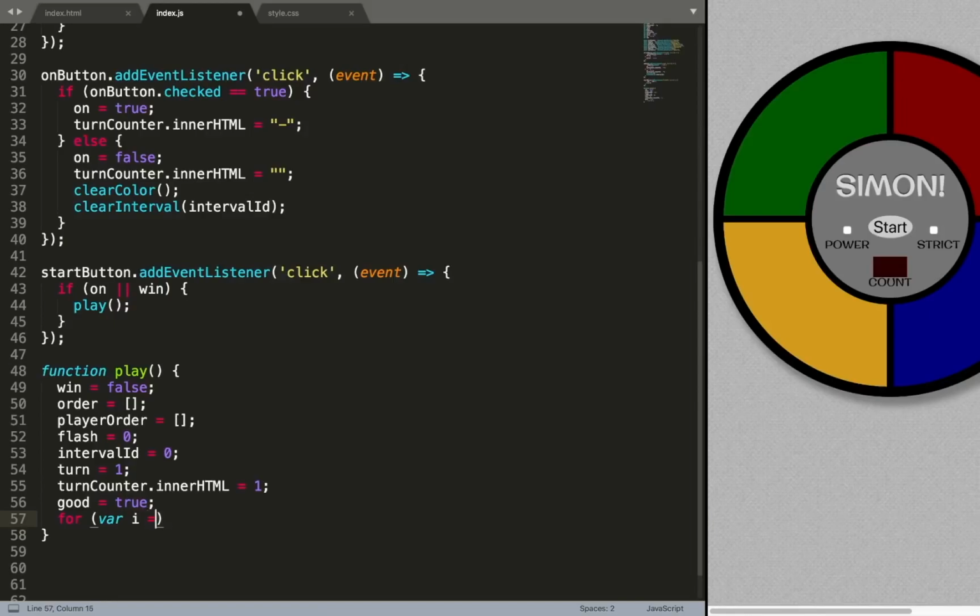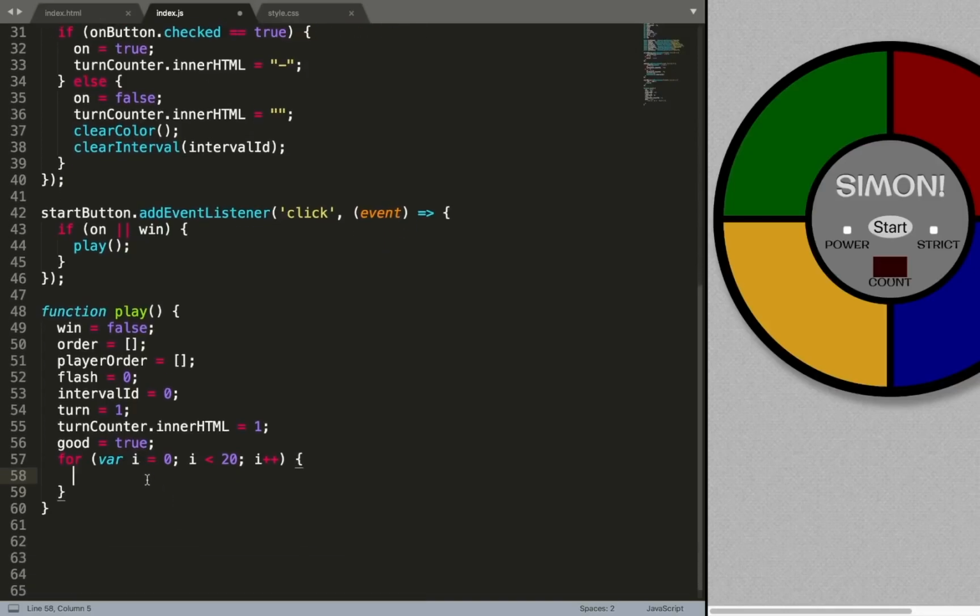You initialize a variable, I equals 0. We are going to loop while I is less than 20, and then at the end of the loop we're going to increment I. So it's going to go through this loop 20 times, because in this game you have to do 20 rounds before you win the game. So this is how we're going to fill the array.